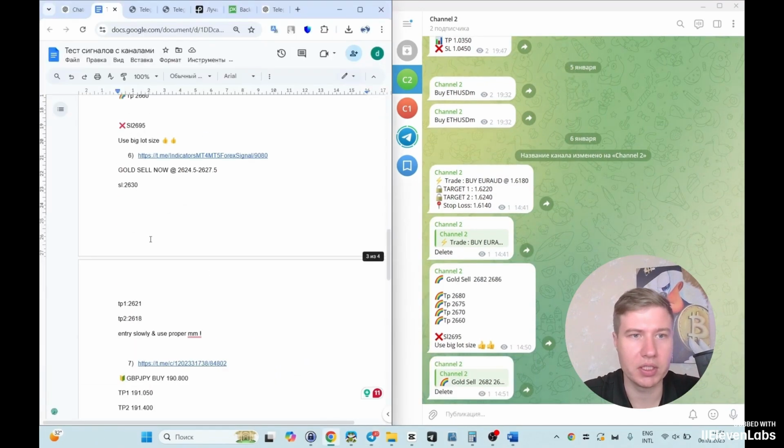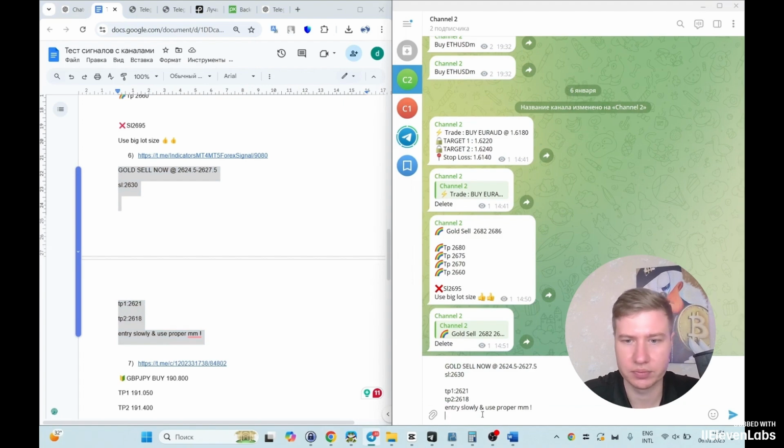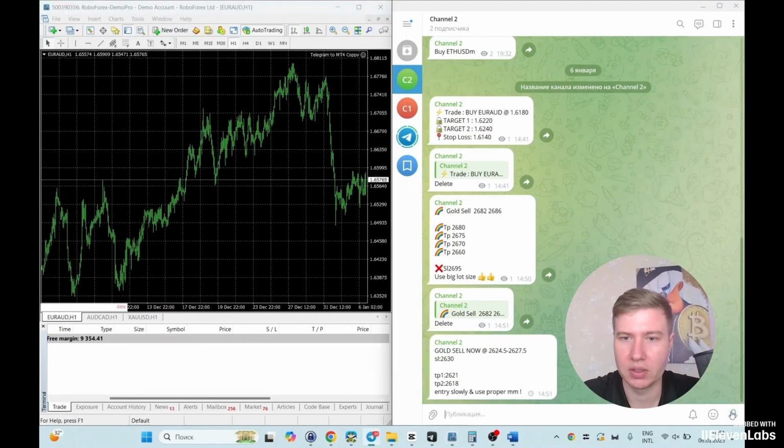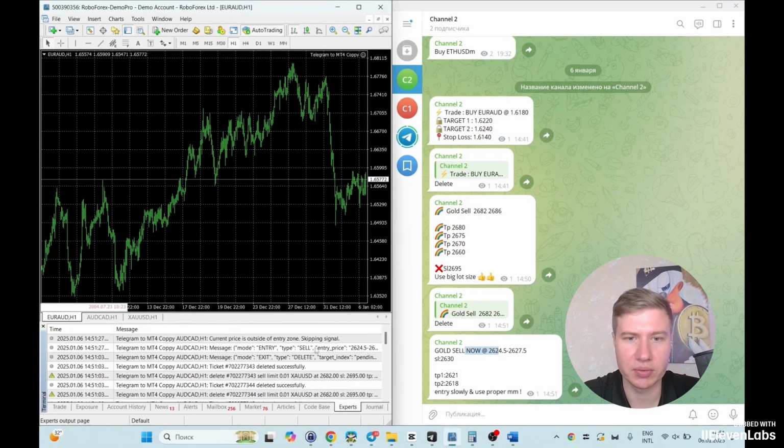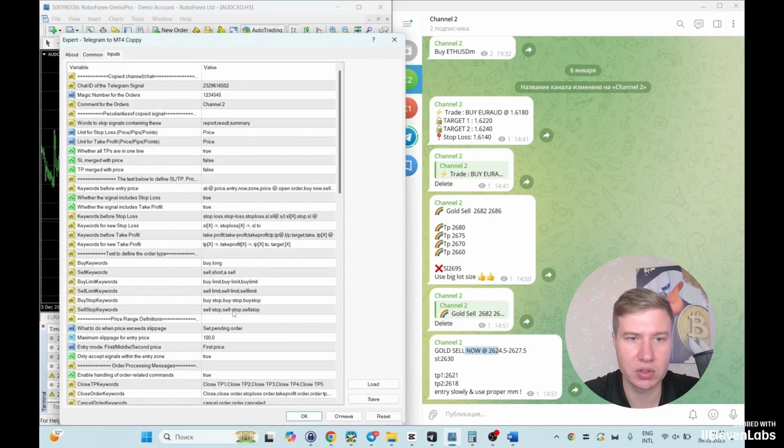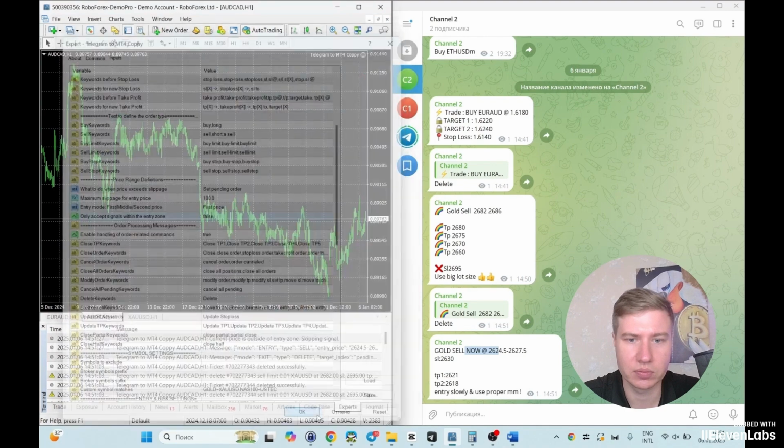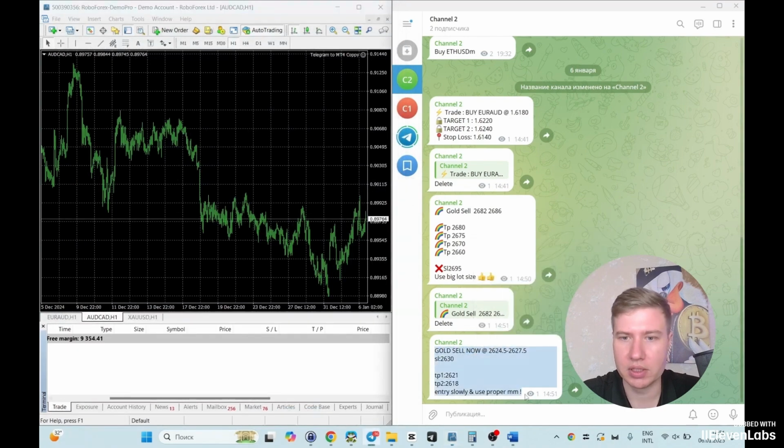So that was certainly the first signal. Let's check a similar signal. Here, 100 plus. It also indicates sell now, 24, 26, 27. So sell now means that the opening is at the market price. Right now we have a different price for gold, and accordingly on the second channel we also set it to skip these signals. Skipping signal. Let's also remove the setting here, and we will send this signal again.